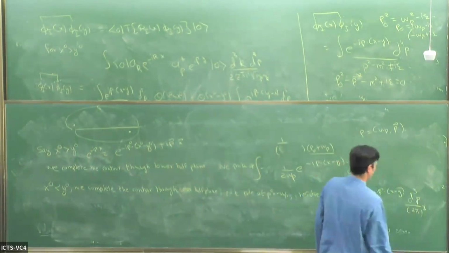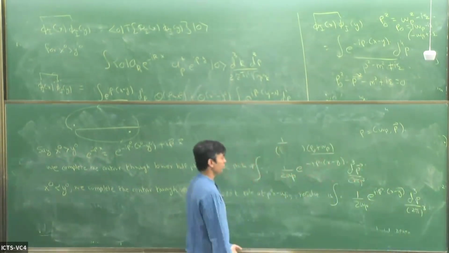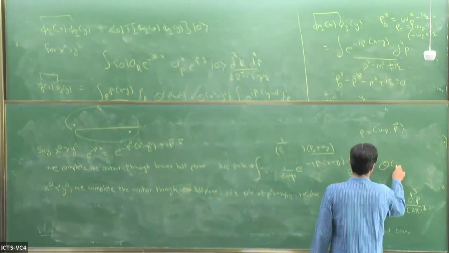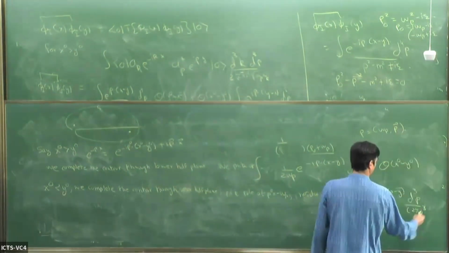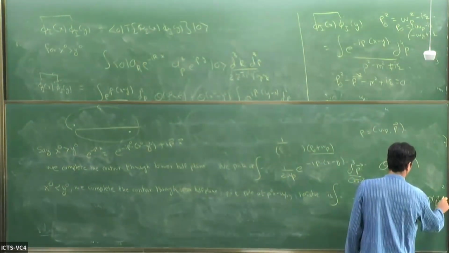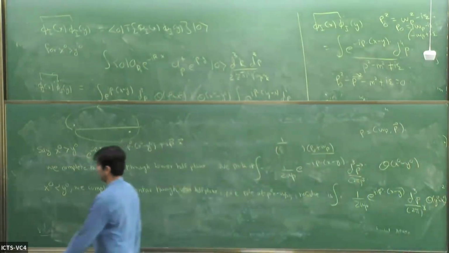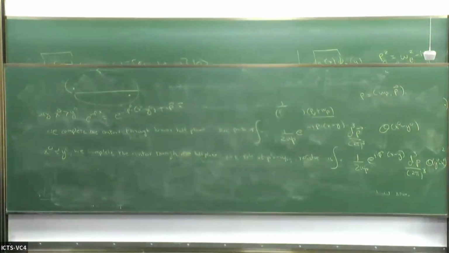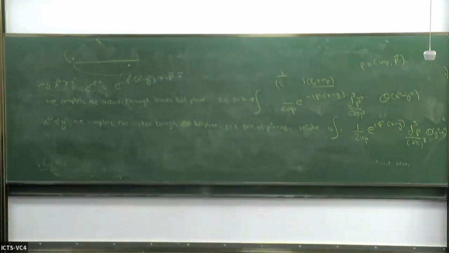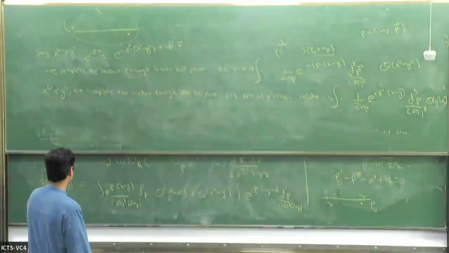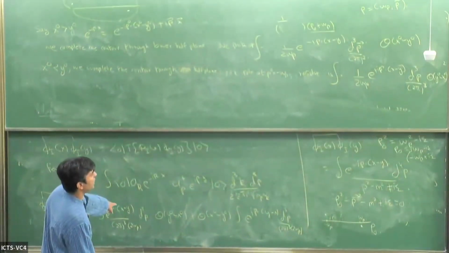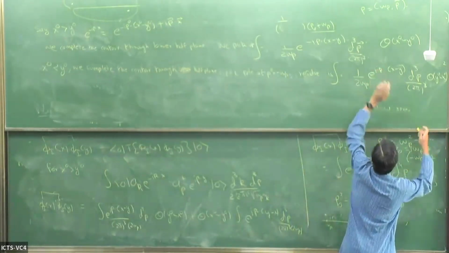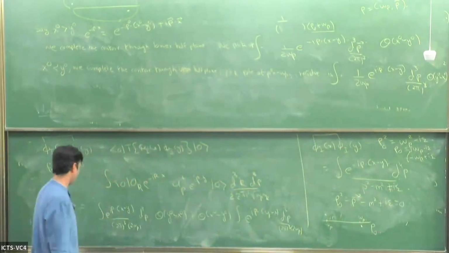2 pi cubed. Okay. So you see that the full answer looks like this in the case when theta is into x0 minus y0, into this in the case when y0 is larger than x0, which is what we had earlier. Let me just put a factor of i. Okay, which matches what we had earlier.